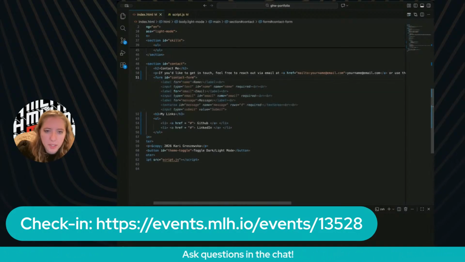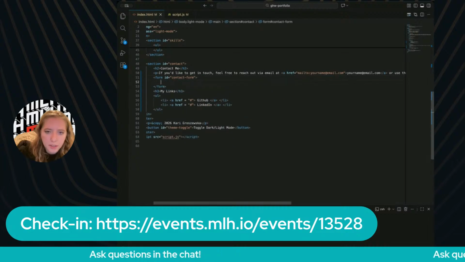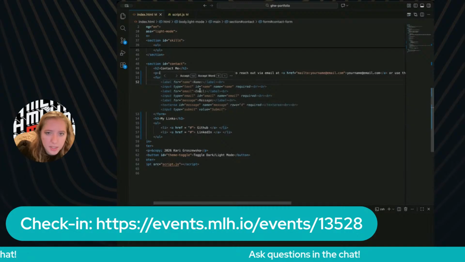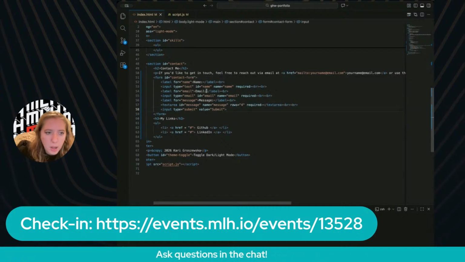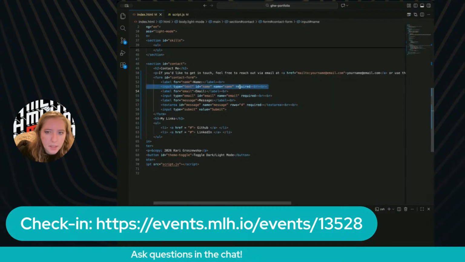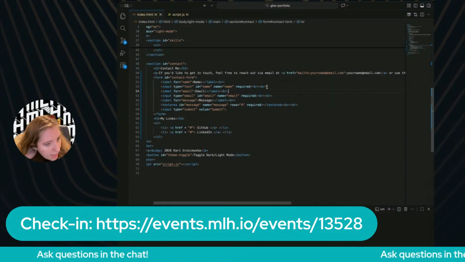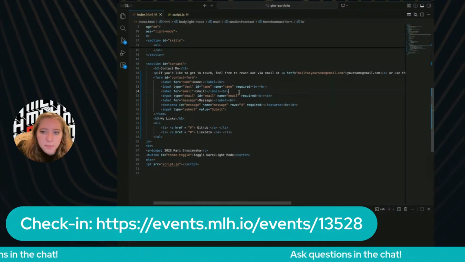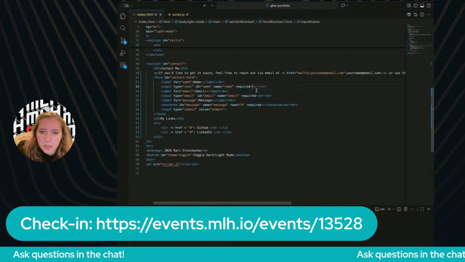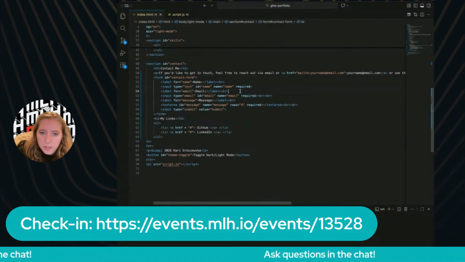I'll make sure that I'm out of these. And then in here, this is the opening and closing tag. You can see that GitHub Copilot is giving me a couple of ideas for options. It's telling me, okay, I have a label for name, and then I should have an input type of text with the ID name, the name actually being name, and making it required. And then I should have a label for email. Now, why do I have these double BRs at the end here? I'm going to go ahead and try to remove these and see what happens, out of curiosity.